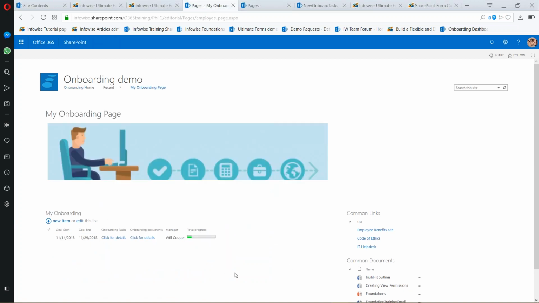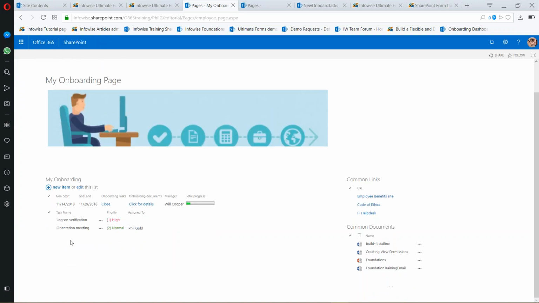So what we're looking at here is my information. I actually took the easy way out on this, and I just set this up so that the view that is showing here is filtered by employee name equals bracket me close bracket, which is the standard my page thing. The more deluxe way of doing this would be to create an action that would create a new page off of a predefined template. I didn't think it was necessary at this time, but you might want to do that because you can add a lot more customization to the page if you choose to go that way. You can have the page name, welcome Phil, right at the top of the page.